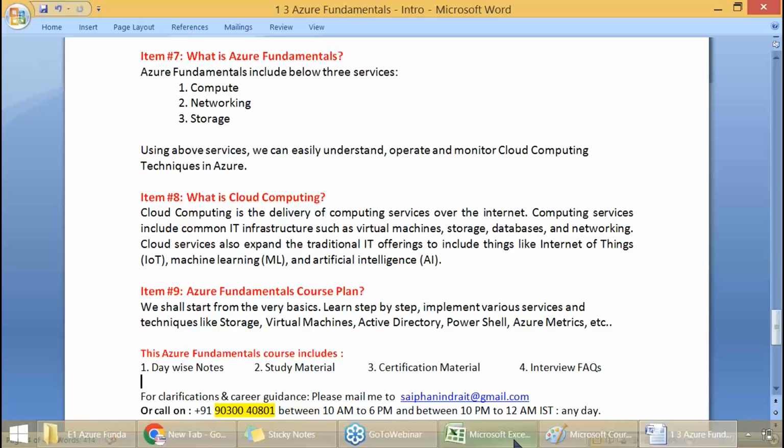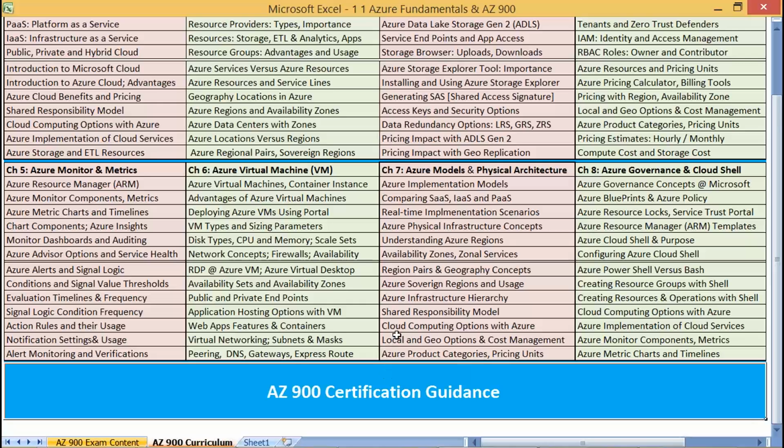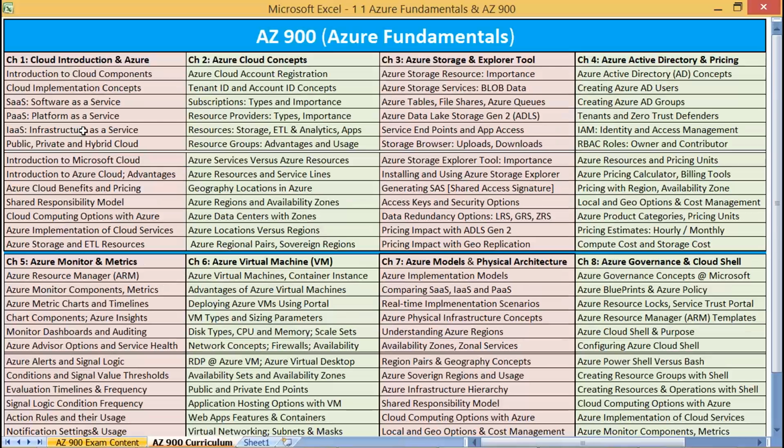With this information, once again assuring you of complete practice orientation, this particular AZ-900 Azure Fundamentals course has a total of 16 classes or 16 videos. If you are attending live, say 16 different chapters or 16 different topics. Each chapter has 2 topics, part A and part B, in this way: 8 chapters, each chapter 2 parts, totaling 16 different topics. We'll slowly learn step by step, and at the end you have the certification guidance, study guide, and sample papers. We'll stop for now.